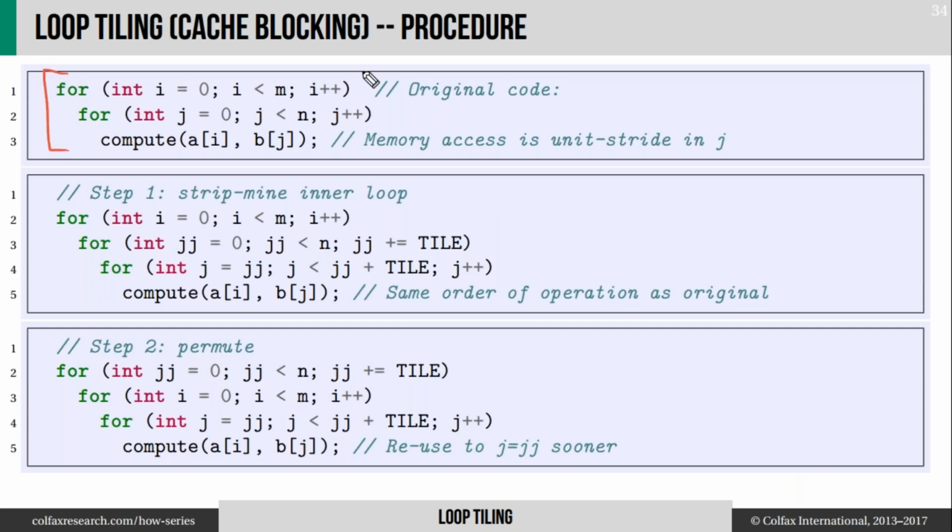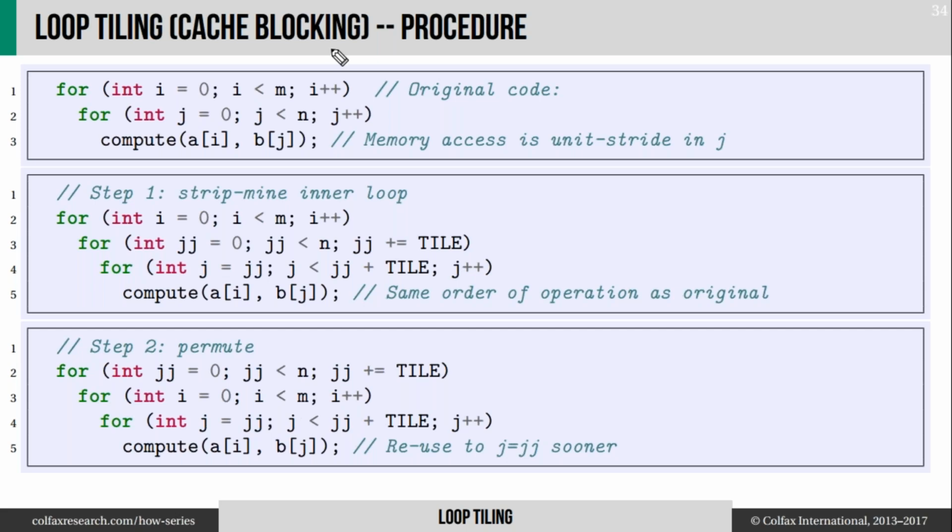I wanted to show you the same in code. This is the original code. Then I strip mine the loop in j. Nothing changed in terms of memory access yet. And then I take and permute the outer two loops. So now jj is outside, i is in the middle, j is inside. So you can see, if you isolate yourself from this, that I have a short inner loop. It should be short enough to fit into a cache, and I'm reusing the data accessed by this loop m times. So this is cache blocking.